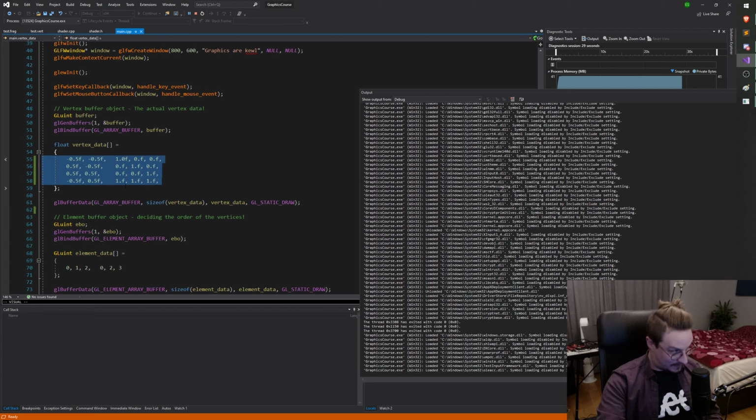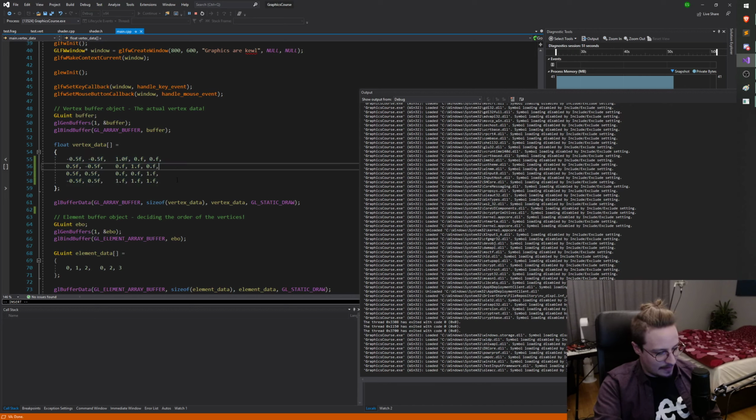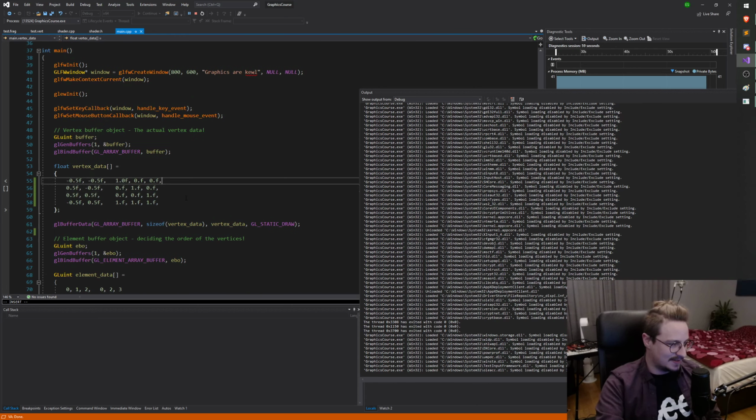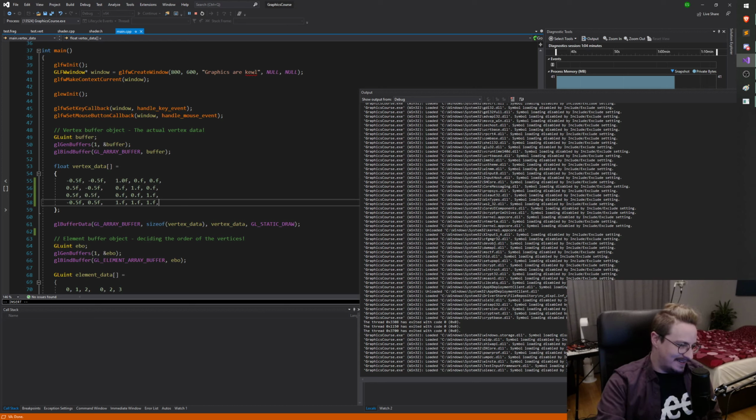Now, I don't myself know exactly how the hardware of a graphics card is built, but I would not be surprised if there is something analogous to the CPU cache on the graphics card, which means essentially that data that is together is much faster to run than data that is spread out. But even then, the difference is going to be nanoseconds, if even that, per vertex. So I'm not saying that if you do this you'll get twice the frame rate or anything.